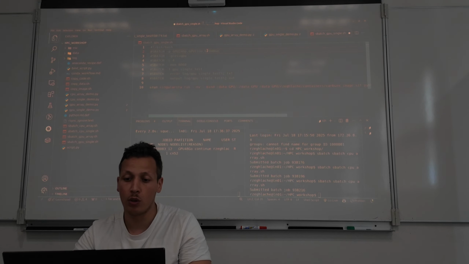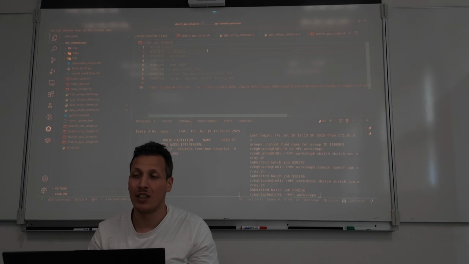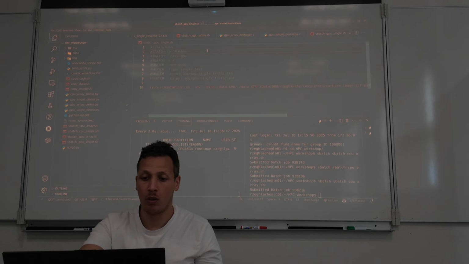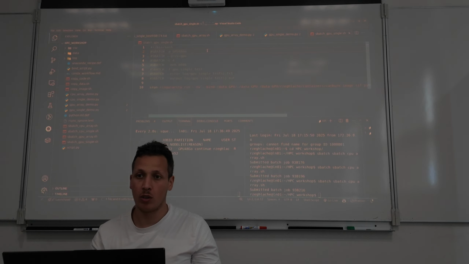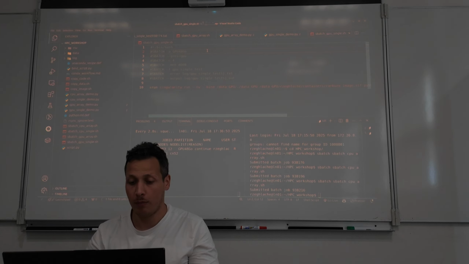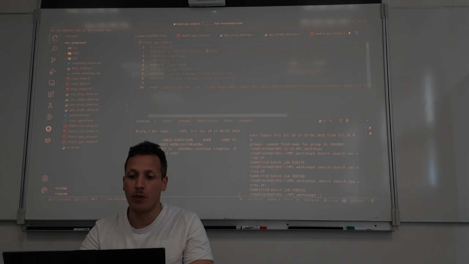But if my job takes at least 40 gigabytes, I just want to access GPUs that have at least 40 gigabytes. Okay. And in this case, since the job is very simple, I just need the normal ones.